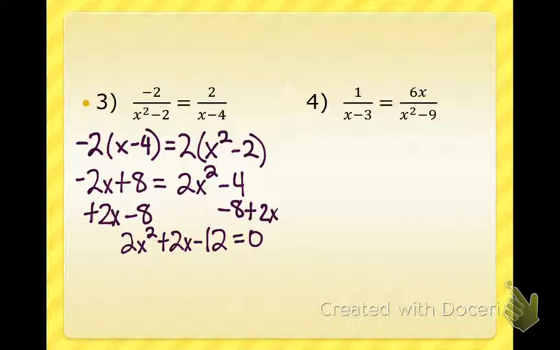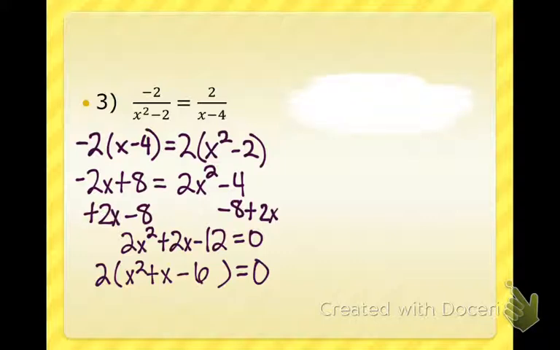What can I do now? Simplify. What do you mean by that? GCF. Okay, we got a GCF of a 2. Some people like to think about this as dividing both sides by a 2, and then the 2 goes away completely. If you like the idea of keeping it as a GCF out in front of parentheses, that's also fine. What are we left with when we factor out that 2? X squared plus x minus 6, which is nice because we can keep factoring that. What will that factor into? X plus 3.